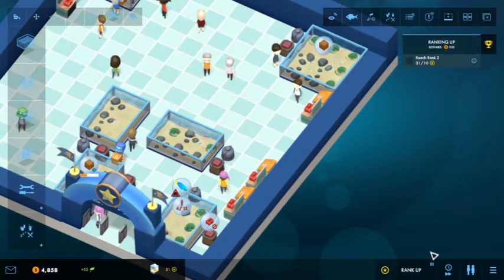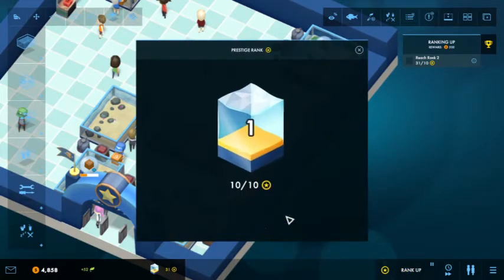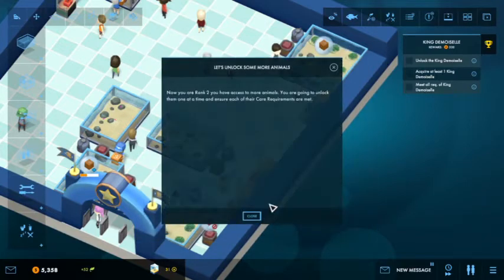Okay, why is the game paused? Oh, okay, rank up. Now we're a level 2. Staff door. We got some more filters, it looks like. Oh, we got another fish. Let's go.